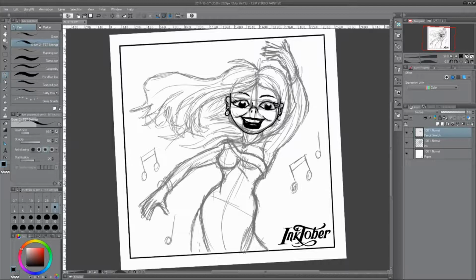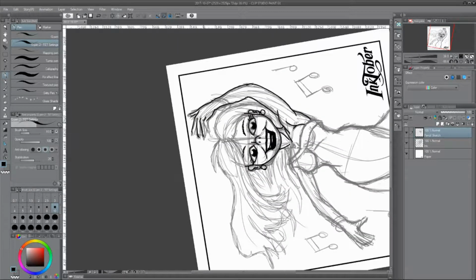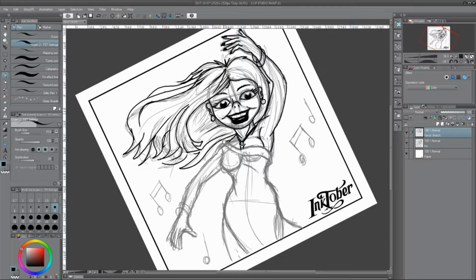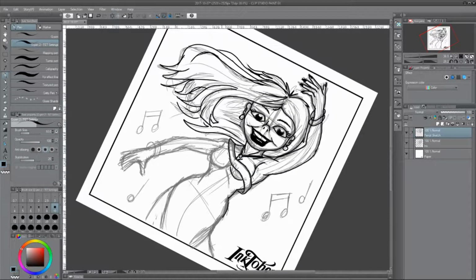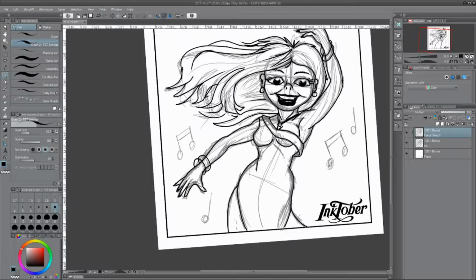So as you can see, I've done the pencil sketch there and moved on to the ink layer. And I will say I had quite a lot of problems with this drawing on the ink layer, with the ideas that I had for how I was going to inking it not really panning out, because I made quite a number of mistakes due to a combination of either my hand not being very steady and the pen tablet being quite laggy again today.